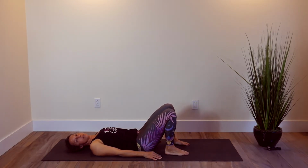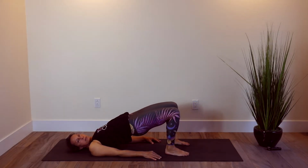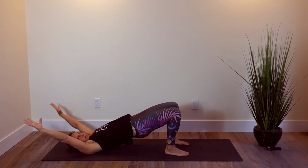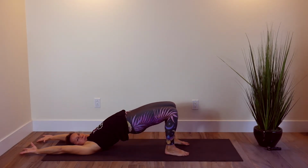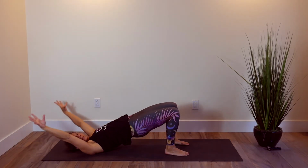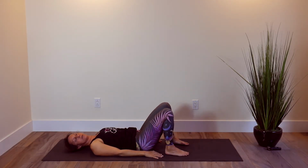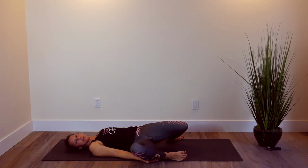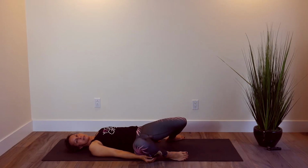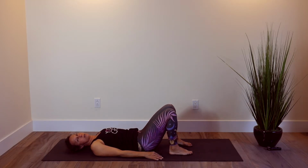Nice. And then one more time, either rocking your hips or pressing up and down. Maybe even adding your arms behind you and down. And inhale, and exhale. Taking your feet as wide as the mat, taking your knees from side to side. Nice.